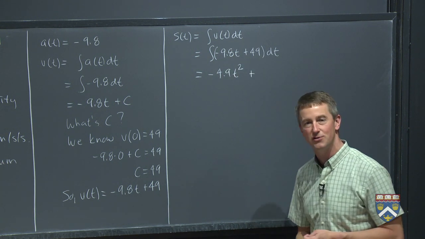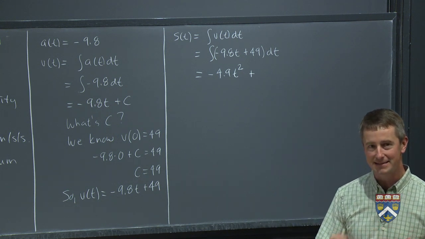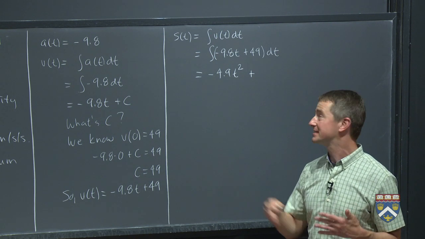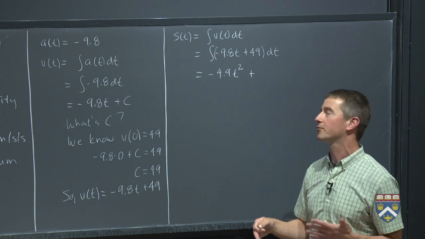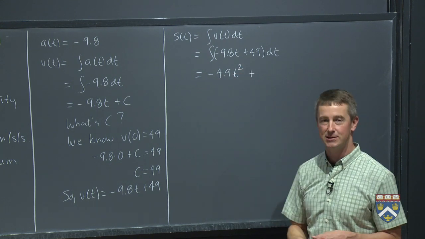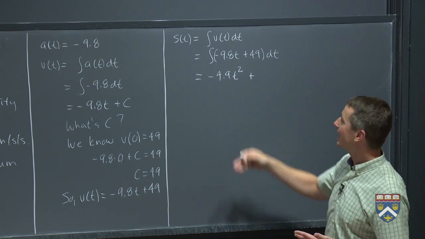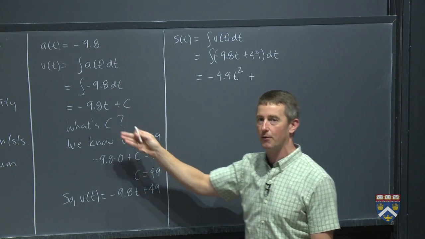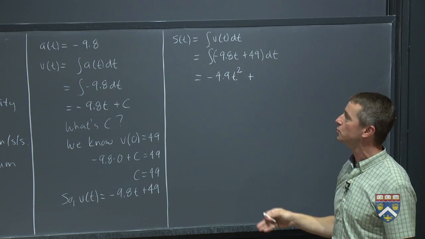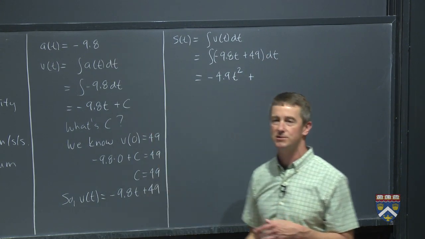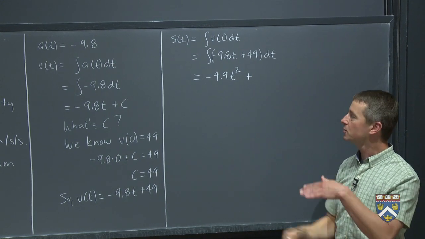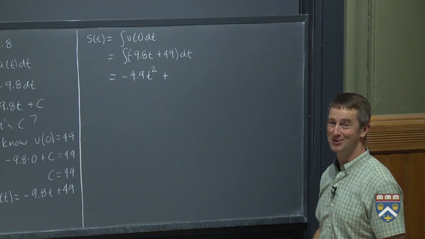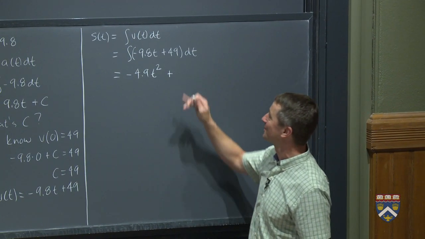So if in your physics class you've all along been memorizing this negative 4.9 t squared, or in the English units of feet negative 16 t squared, or just in general for gravity something like g over 2 t squared, this is where those numbers came from. They came from the fact that acceleration was constant. When you integrated it, you got a t to the first power. When you integrated that, you got t squared over 2. And so whatever your original formula was for the acceleration, for the gravity, you ended up with half of it as your coefficient on the t squared here. So if you've been wondering all these years where that formula came from, that's where it came from.